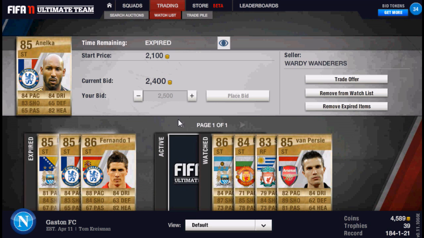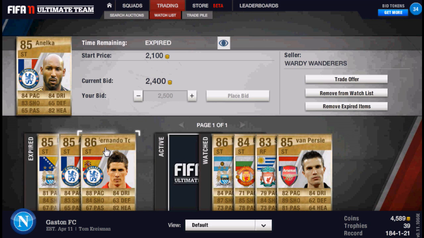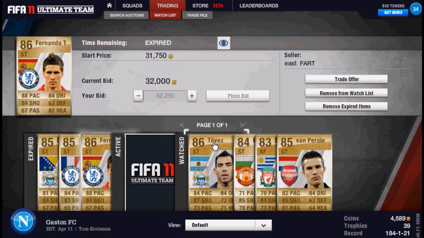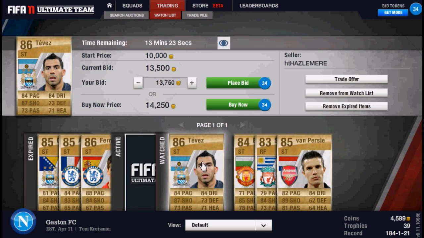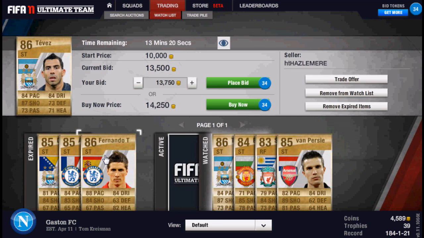So let's talk about Fernando Torres versus Carlos Tevez. They're both 86 rating. And Fernando Torres, it used to be you couldn't find him for under 60k, but the prices have dropped so much. Like, I paid 45k for Carlos Tevez like 6 months ago, and now he's down to 14k. Really, really cheap. You guys that are still playing this game, you're lucky.